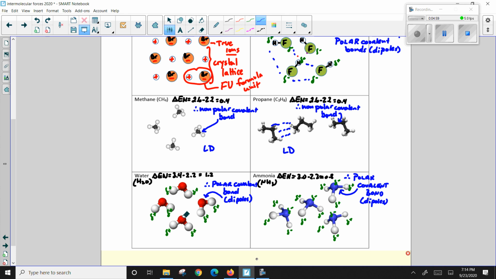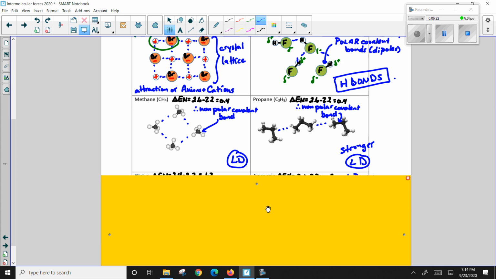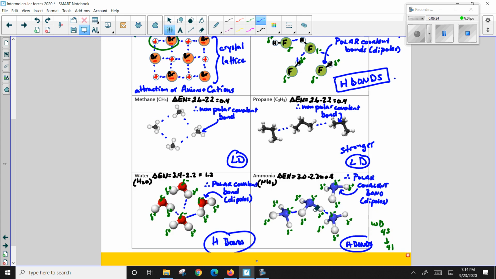And these partial charges are going to be attracting the opposite charge. Because there's such a charge difference, you're going to have dipole-dipole, and the dipole-dipole attraction is strong because of the hydrogen that's there and the other highly electronegative element. So we're going to have hydrogen bonds associated with this as well. So just at the bottom, here we go, you're going to have some hydrogen bonds.